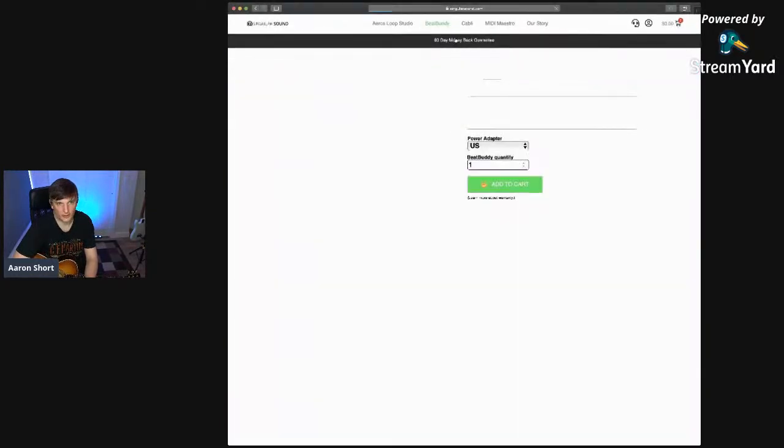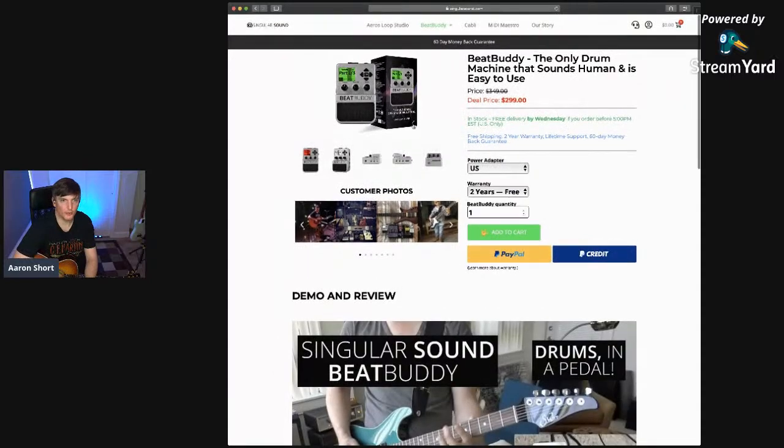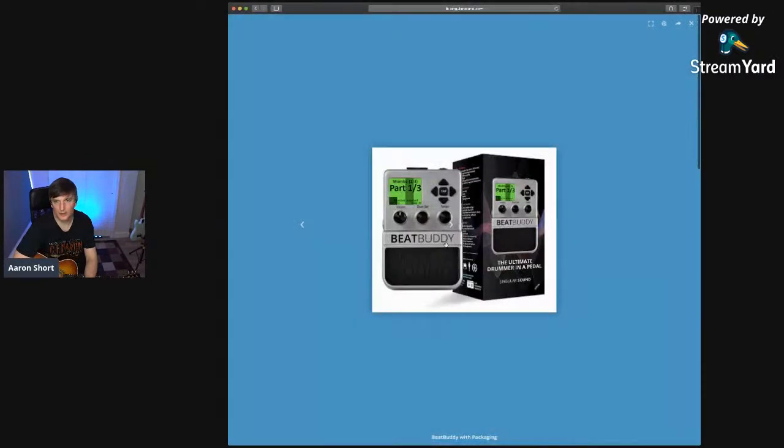So they make a product which is quite famous with musicians. It's called the Beat Buddy, and this is it right here. It's a drum machine, and you can actually trigger it and use it in real time. So it's very clever. It's a drum machine you can use with your foot. You can load in lots of different songs, patterns, rhythms, and you can actually control the drums for your own performance. So essentially it replaces the drummer, which is cool.